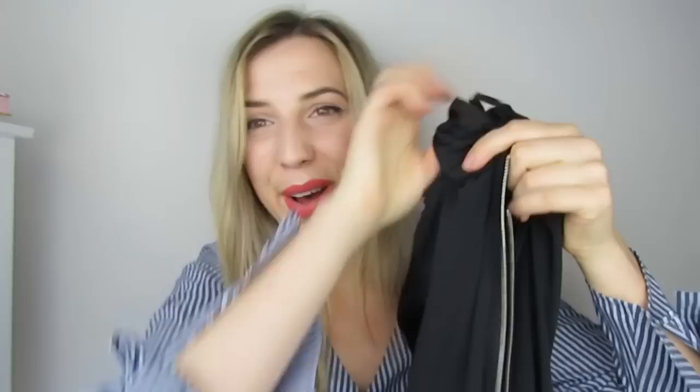I'm absolutely terrible with gym wear options, so when I saw this really cute plain black hoodie I thought I had to pick it up. It's just a very thin, light option that you can throw on and head to the gym, or quickly layer up if you're getting a bit chilly in a yoga class or something like that. It's really, really handy to have, and of course being black it's super flattering.